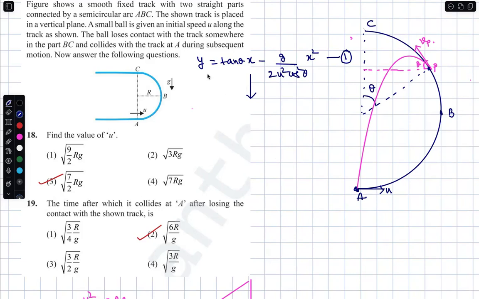See, I know why. What is y? Y is nothing but our h. What is our h? Anyone? u square cos square theta means actually Vp cos theta. Vp is the velocity at this point now. Vp cos theta is u square cos square theta actually. You can even substitute in this, find the value of u. The moment you substitute in this, you'll get Vp.